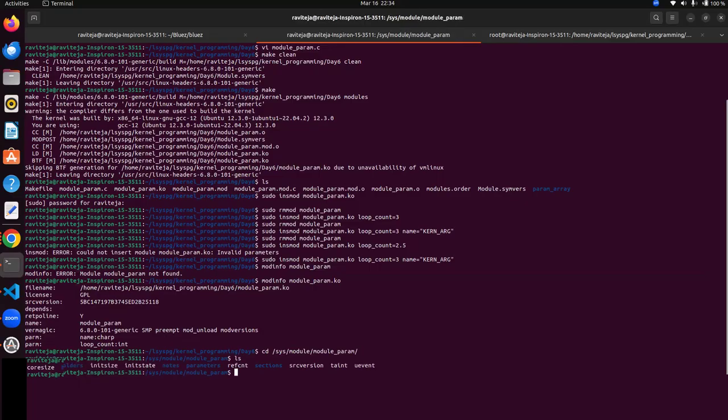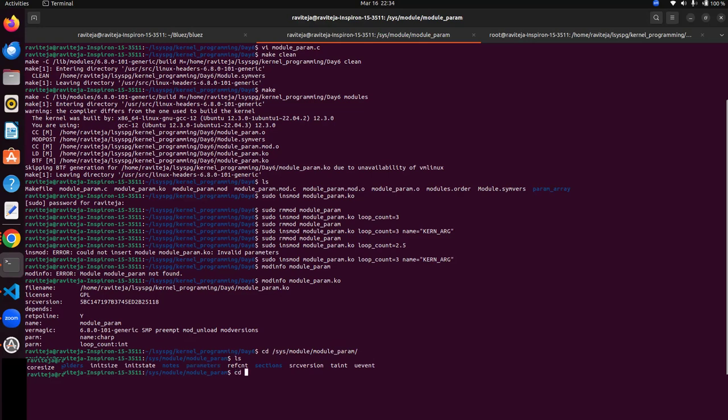Here you can see, basically you should go into sys module. Whenever a module is inserted, one particular directory is created for that module. In that, all the information related to the module will be present. For now, our area of interest is parameters.